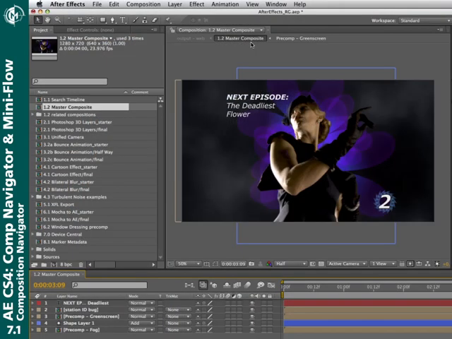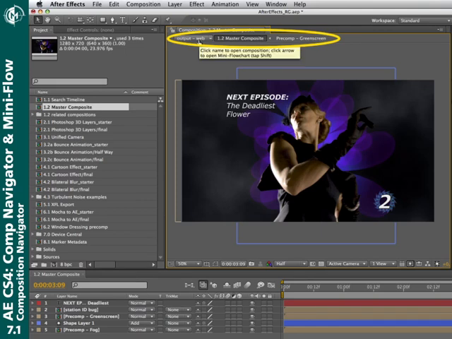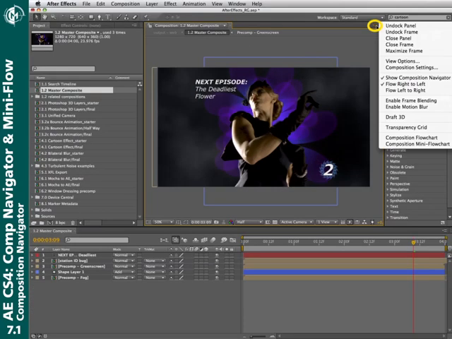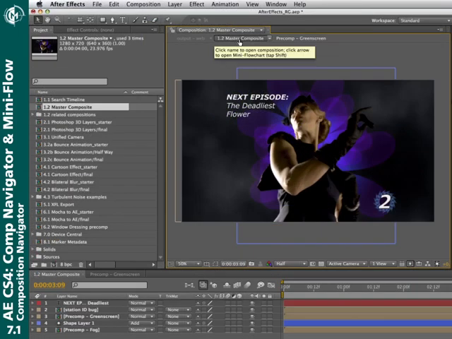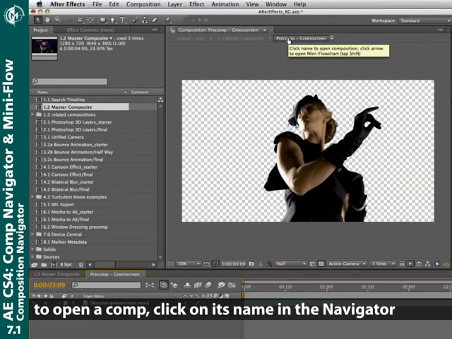Well, now we're back in After Effects, and along the top of the composition panel is this Comp Navigator. It shows you the name of the current comp that you're in, what comp is feeding it, and where that comp goes. If you don't see it, you can turn it on and off with Show Composition Navigator off of the options arrow here up in the corner. Also, note that you can make it flow right to left or left to right, depending on what makes sense to you.